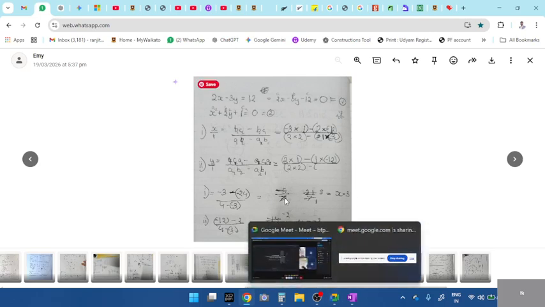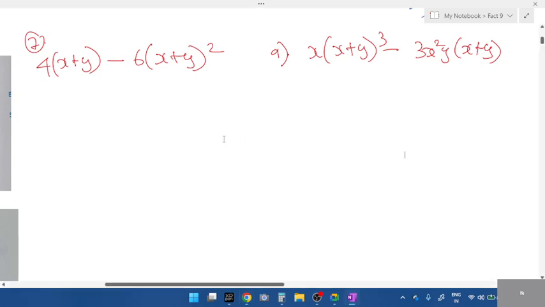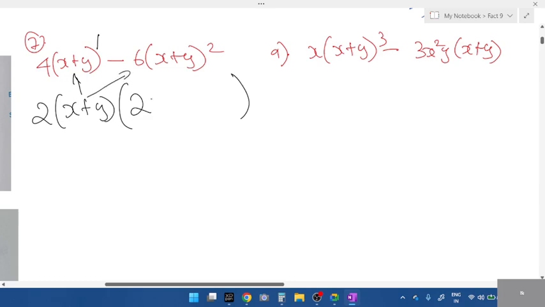Okay, fine, students. We'll continue. Complete this. Done? Okay, what about Dia? Now tell me, what is common? Bracket is common, right? The degrees are 1 and 2. Before the bracket, what is common? 2 into x plus y. Next, what's the remainder? When you divide, what will you get, students? Just 2. Then divide. How come 2x? No, no. How come 2x?